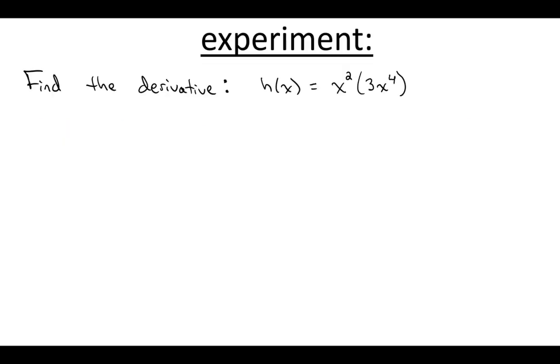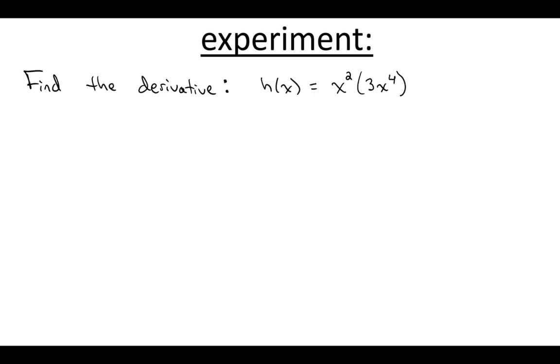So we're going to start off with a little experiment, and this will lead to our first rule called the product rule. So the product rule is used in a situation where we are multiplying two functions and we want to find the derivative. So in this case, we are asked to find the derivative of h of x, and it is x squared times 3x to the fourth. This is a very basic example. Should be very easy functions to calculate. So I want you to take a second and do your best to calculate whatever you think the derivative of this function is.